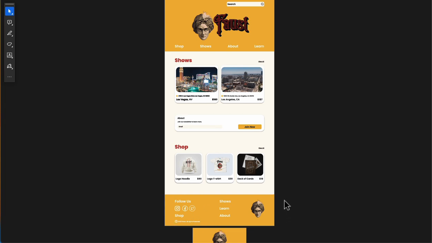And if you'd like to incorporate some of those things that I mentioned in the beginning, just to make this an even stronger piece for your portfolio, you would want to have a big hero image before the shows that has your call to action. You do have this join now, but I think your call to action would be more like buy tickets. Then join now could be your second call to action, going a little lower down here. Shop could be part of the feature section, which would be really great.